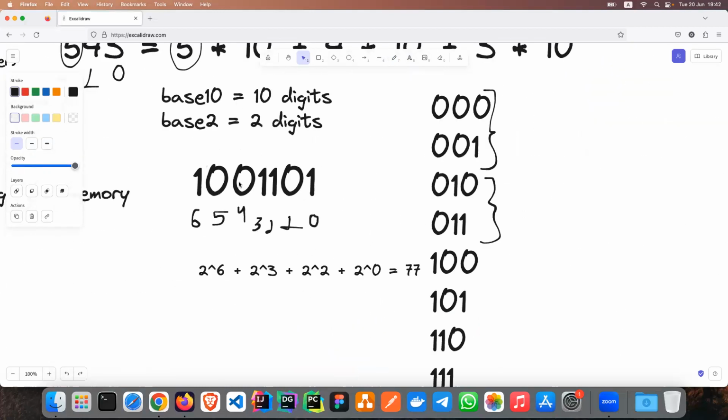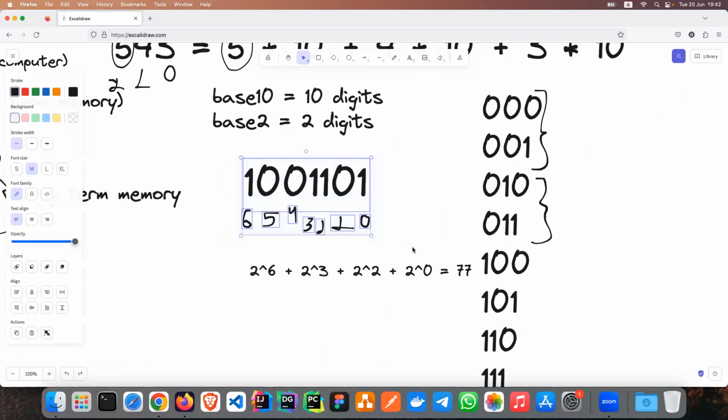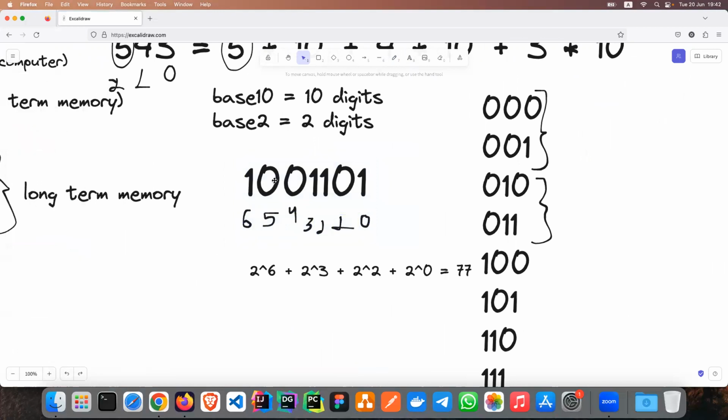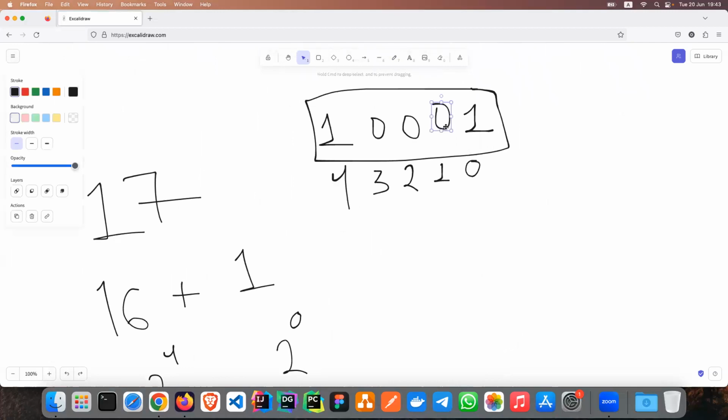Because you remember when we removed zeros from here, we didn't use them, because when I converted to decimal, I would actually multiply 0 by 2 to the power of 5, which is 0, right? For the same reason, if I don't want to get anything from here, I will put zeros here. I only need this one, or also this one, the power of 0 and also the power of 4.